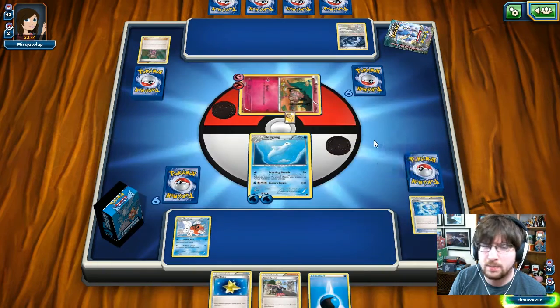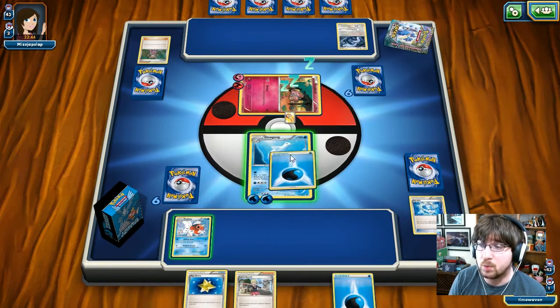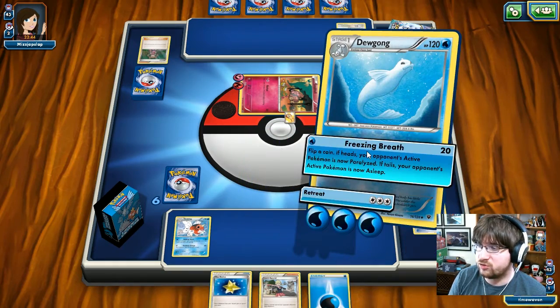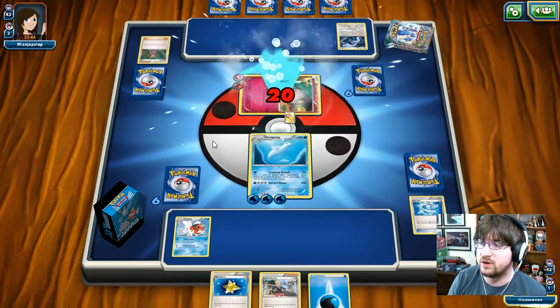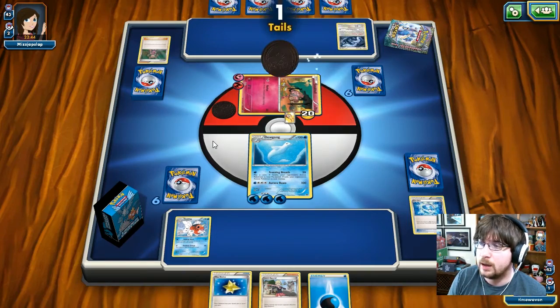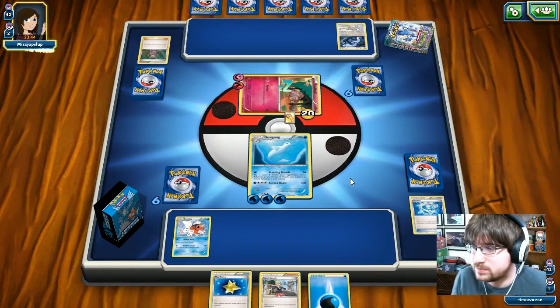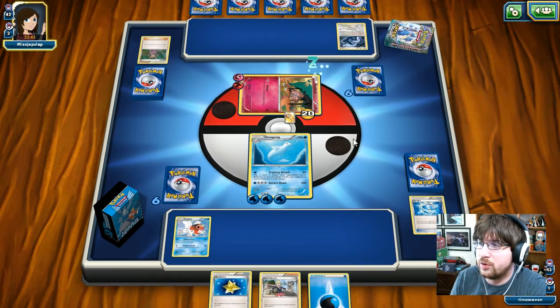Still stays asleep. Not a big deal because I get to put it back to sleep. But we are going to get that additional energy. And I'm not going to go for the last special just yet. I am going to just simply go for the Freezing Breath. 20 damage. And it stays asleep! We'll be able to knock it out though this turn.